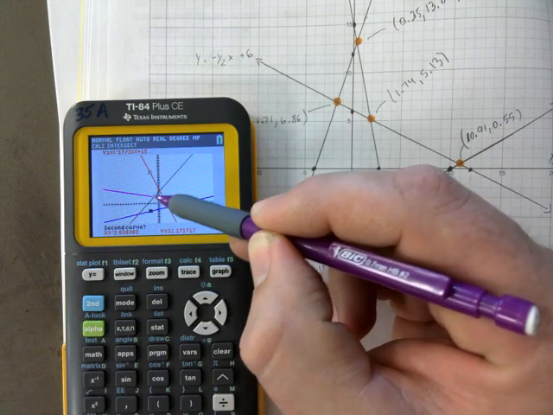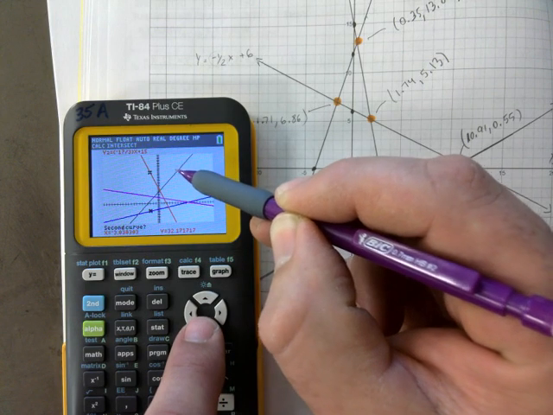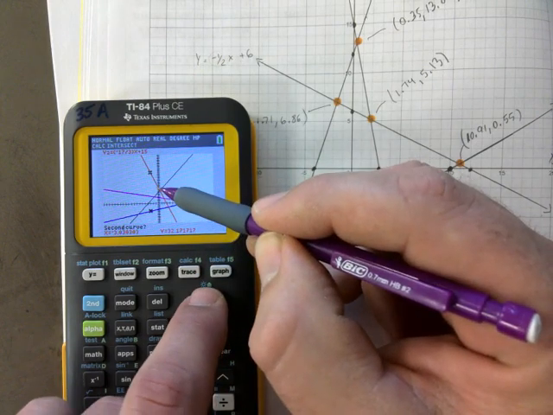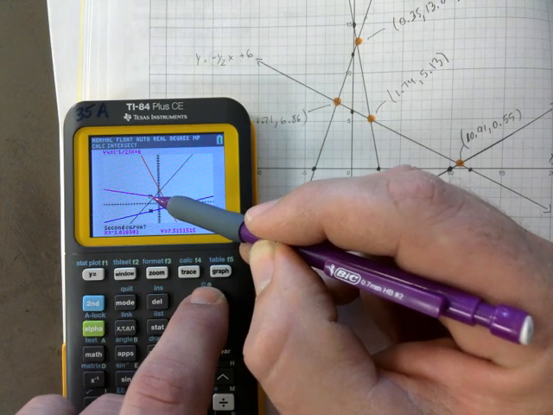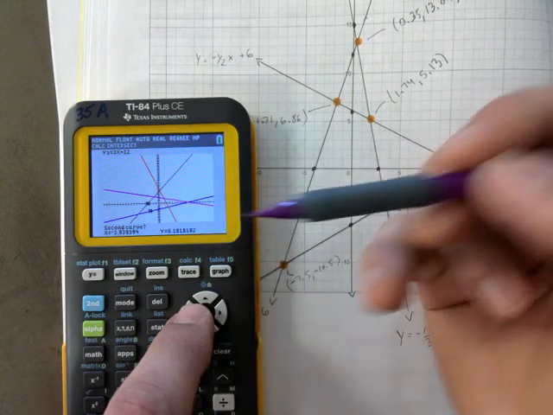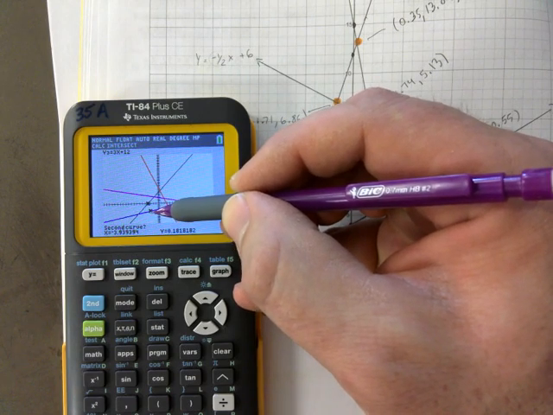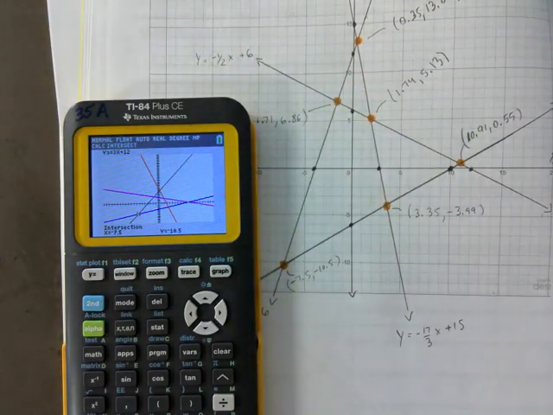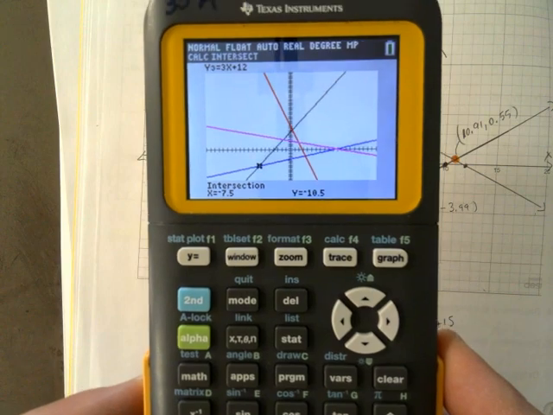Which other line do we want? We want this one here, right? So you go arrows up or down to jump to this line. And it even tells you at the top which line you're on, right? So I'm going to go arrow up, jumps to blue. Arrow up, jumps to purple. Arrow up one more time. Now I'm on the line that I'm interested in. So you're telling the calculator, I'm interested where these 2 lines meet. So that's when you hit enter and then enter one more time. So you can't just hit enter 3 times blindly. You have to tell it which 2 lines it is. And watch, it matches, right? Negative 7.5, negative 10.5.